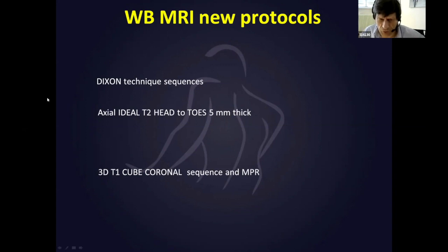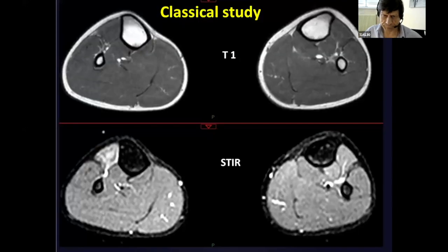You can also increase the anatomic description using three-dimensional T1 slices, and with this type of three-dimensional sequence, you can perform multiplanar reconstruction in order to correct deformities, to obtain more comprehensible anatomy, or to perform 3D reconstruction in order to have a global analysis.